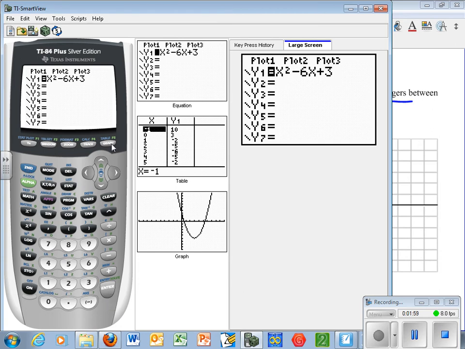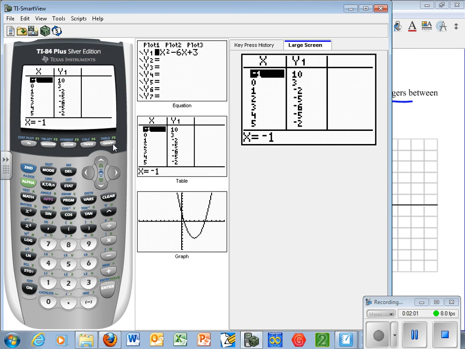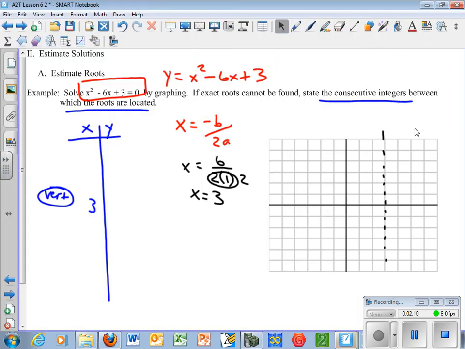Now let's go ahead and grab our table. And in the middle of our table, remember we wanted 3. So looking at your table, if you have that on your calculator, at 3, it's at negative 6. I'm going to put 3 values on the other side here. At 2, we're at negative 5. At 1, we're at negative 2. And I'm just pulling these from the table on my calculator. I'm not going to go back and forth here on the video. At 0, we're at 3. At 4, we're at negative 5. At 5, we're at negative 2. At 6, we're at 3.